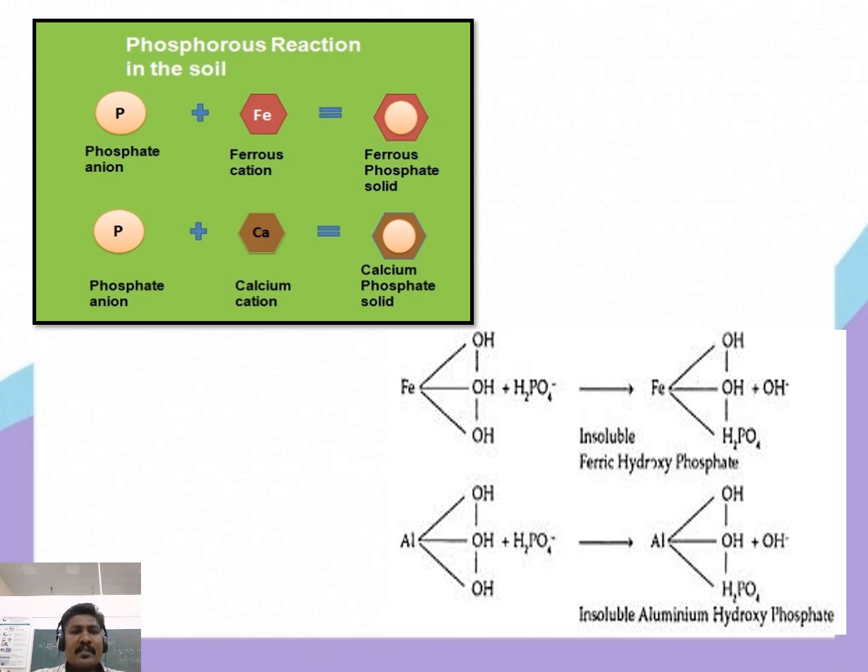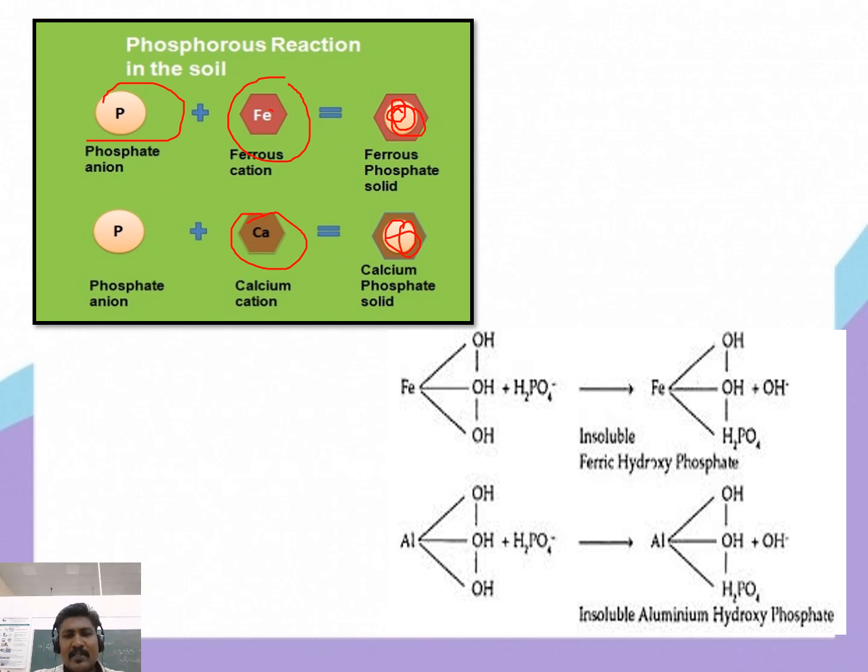You are adding phosphate to the soil through fertilizer or any other source. When the iron ion is dominant in acid soil, the ion will lock the phosphate ion inside, so it won't come out. So the availability of phosphorus will not be there. Similarly, there is calcium in alkaline condition. Calcium also locks the phosphorus in its form, so it is very difficult to retrieve the phosphorus from that structure.